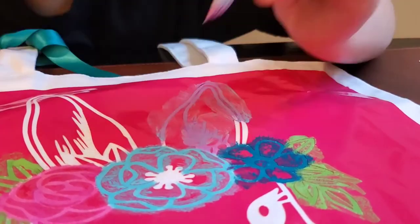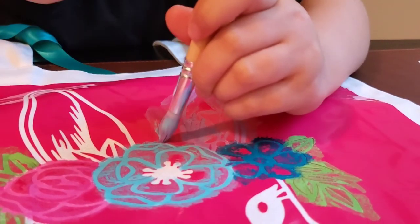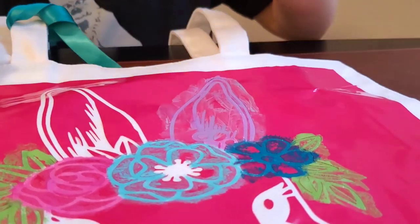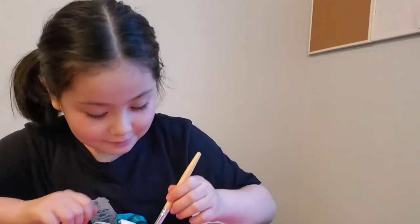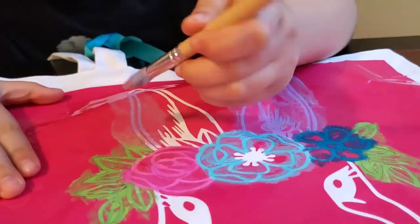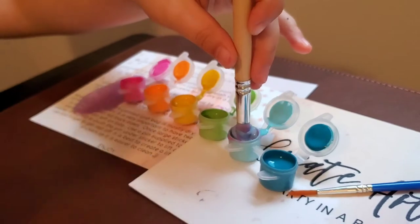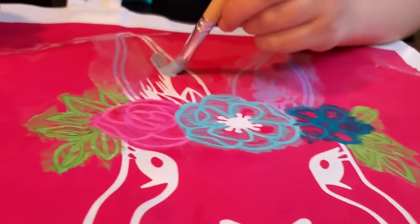Perfect. I'm gonna do this one. Missing the green. I don't want to do green. I'm just gonna. Just kidding. It went on my hand. It's acrylic paint. I'll wash it off later.